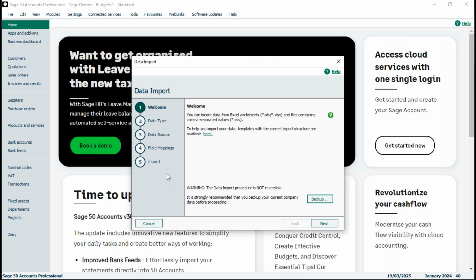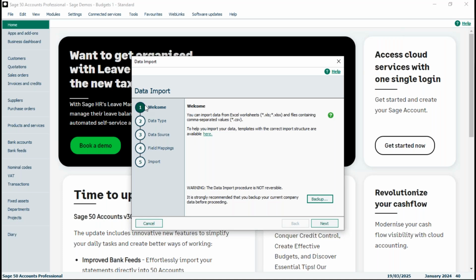If you've never used import before, have a look at the process. Not just for budgets, I mean for things like customers, transactions, maybe products and services, as they can be quick wins. So if you understand the process, you might start thinking, well, actually, that information comes to me on a spreadsheet. It's coming from other software. If I can do a little preparation on it or design it so it's already in the right format, I could just import that into Sage rather than sitting keying that in again.